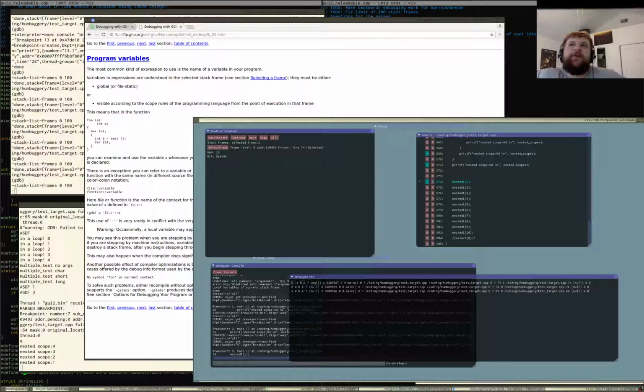But I'm trying to figure out right now if actual variables fall into the same category as stack frames in the general sense, because in some senses, you're going to want variables between stopping.